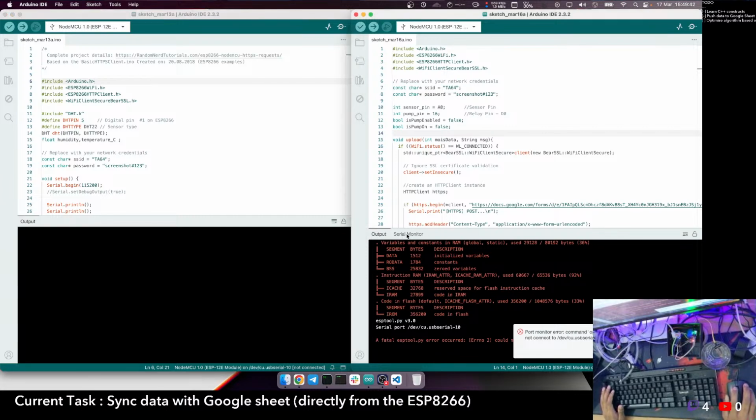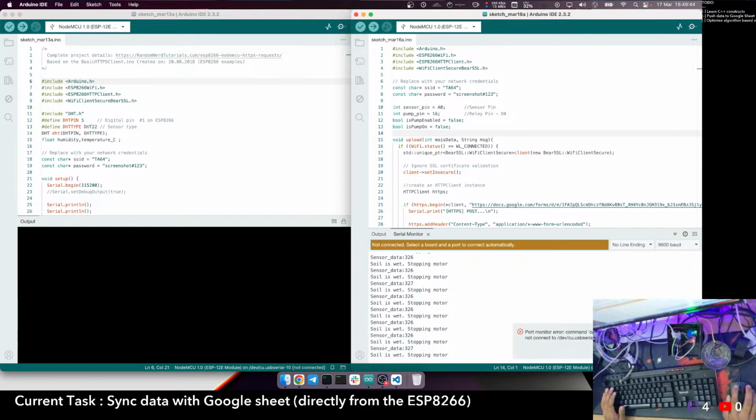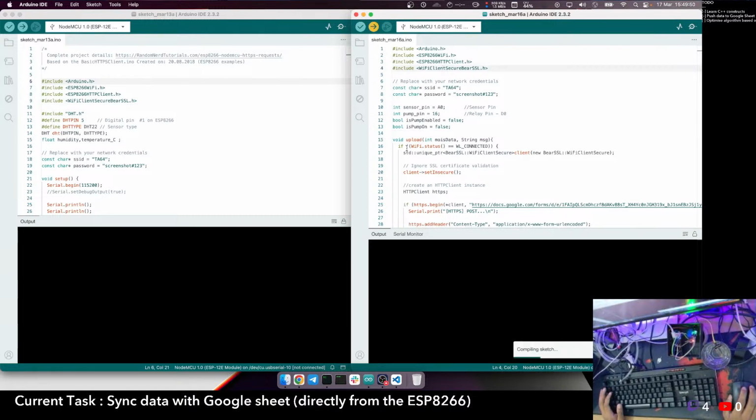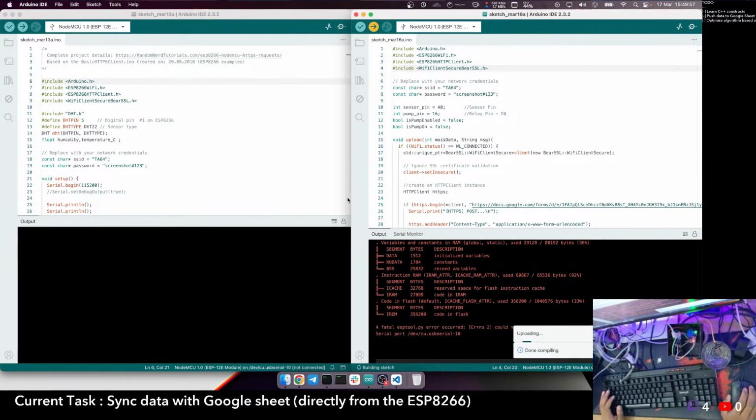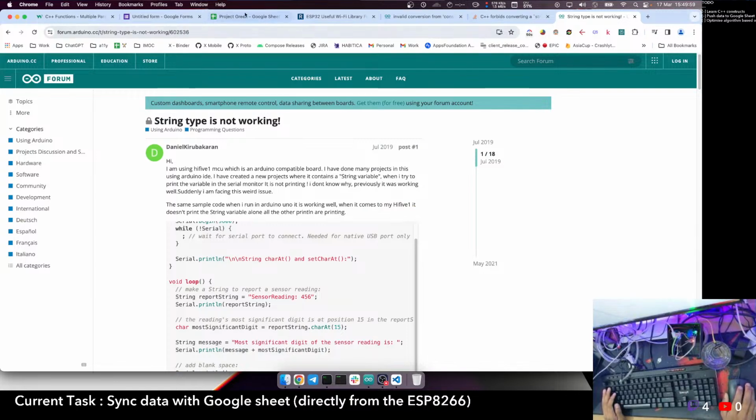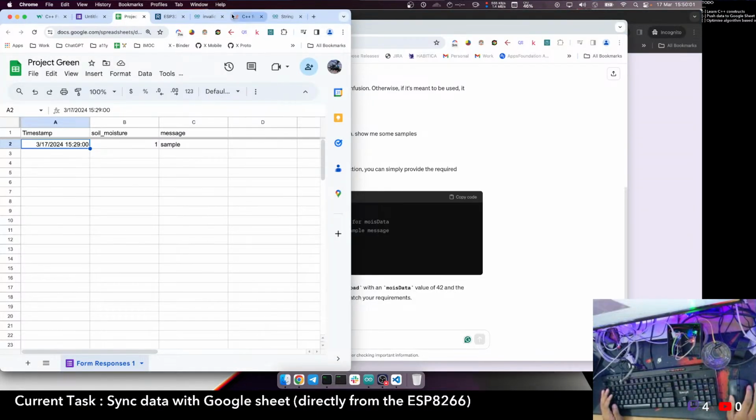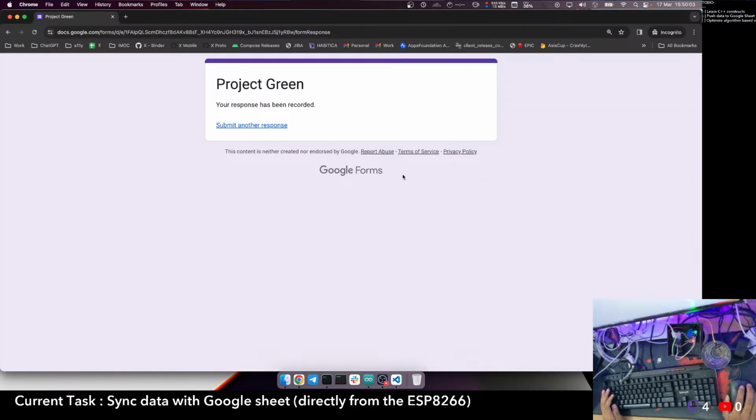Okay. Let's look at our serial monitor and see what it's printing. Let's push this data. Okay, we need to verify if we are getting our data or not.